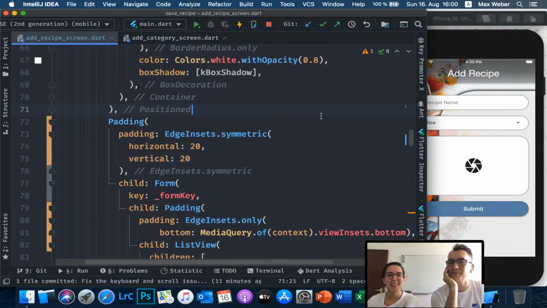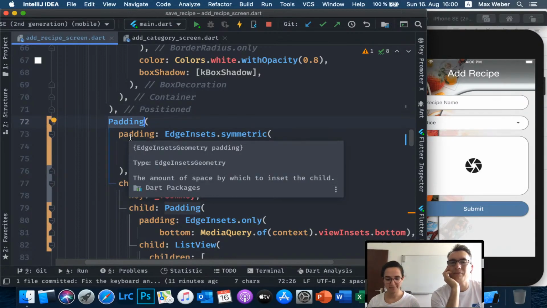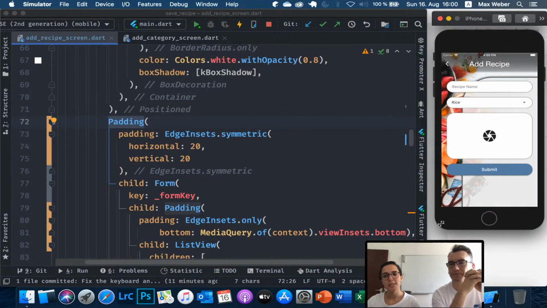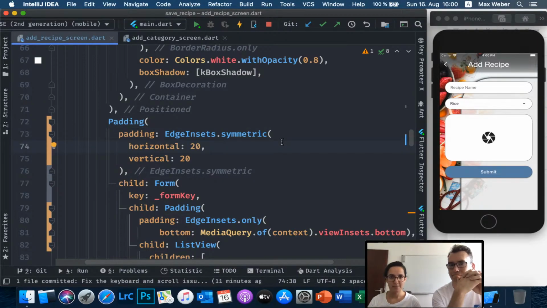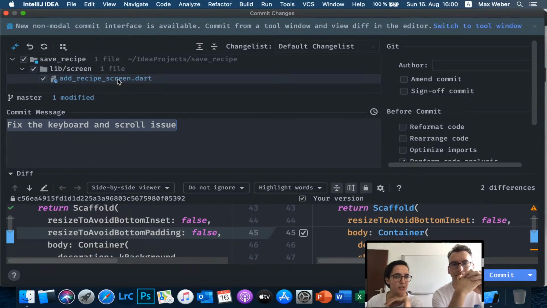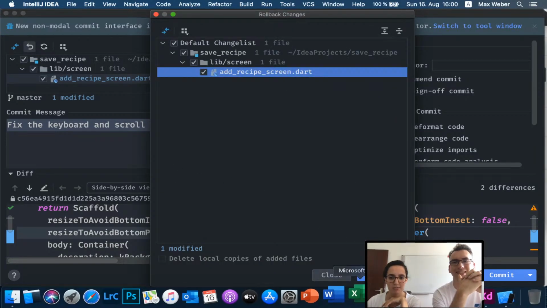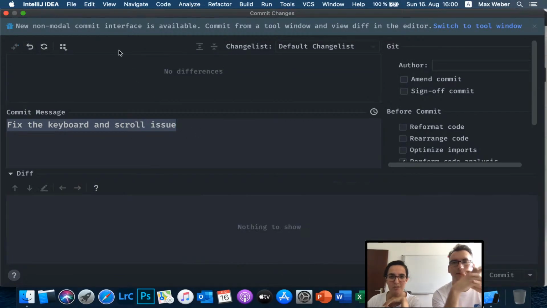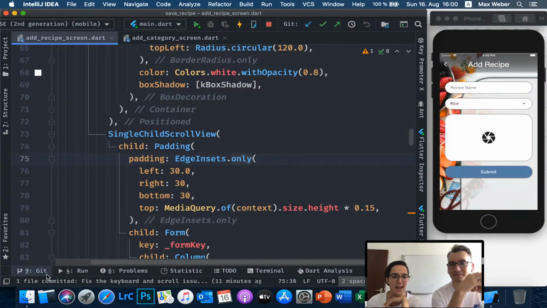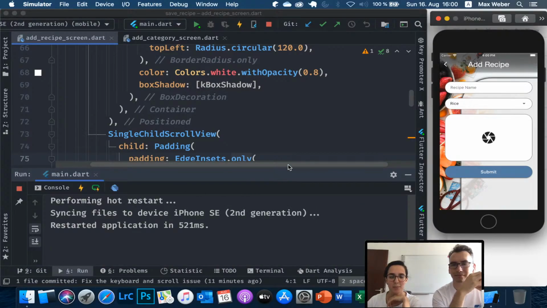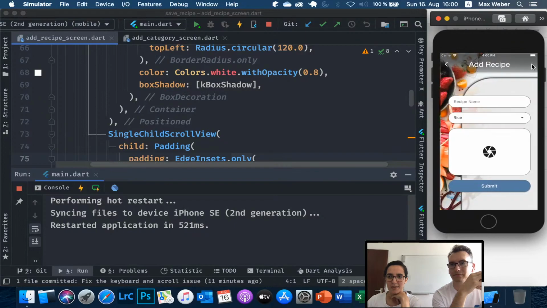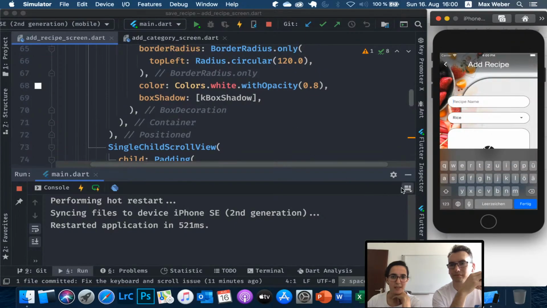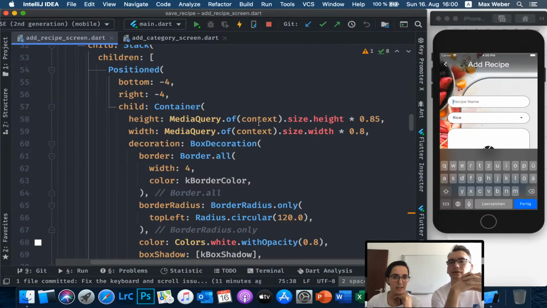But I think Abby is right. Instead of having a padding, you could try to have a size box again with a bottom. But the size box has a height, right? We need something that pushes up with the keyboard. So I would say I will redo everything what we did on the add recipe screen. Okay. I will rotate this one. No. Now. Yes. We come here. Yeah. Instead.